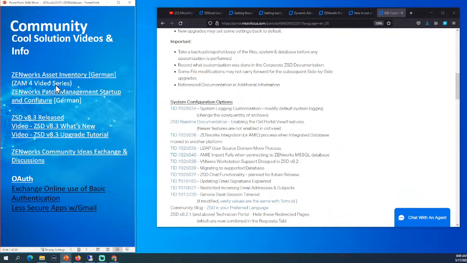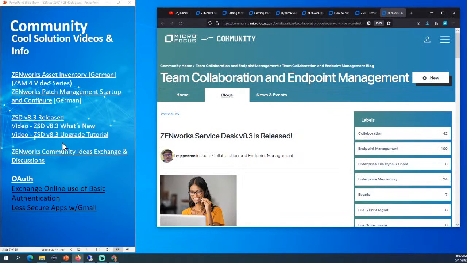So 4 videos for XAMPP, 1 for patch management, so we thank Oliver for that. There are some ZSD 8.3 released and what's new and upgrade tutorial. So as you know, if you're on ZSD, we've released version 8.3, and this is an explanation of what's new and then how to upgrade.